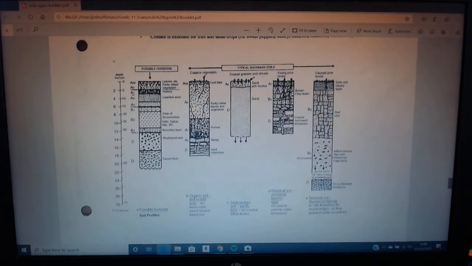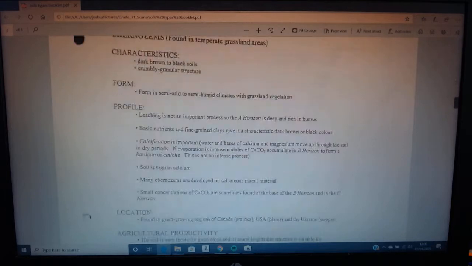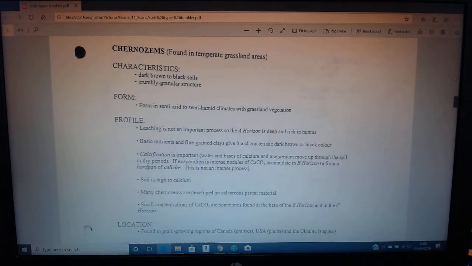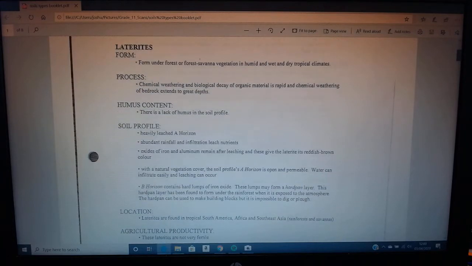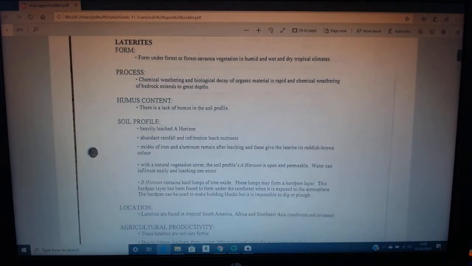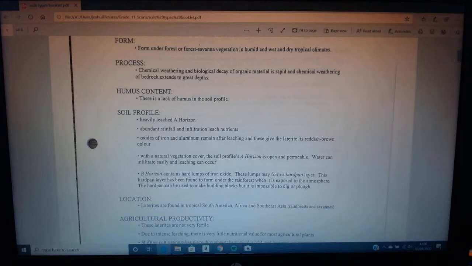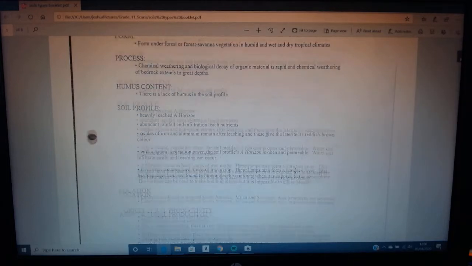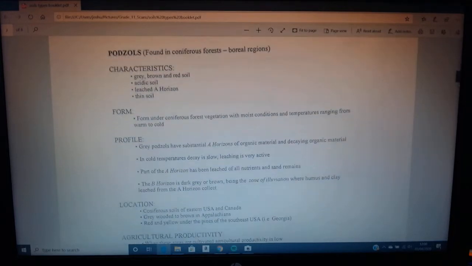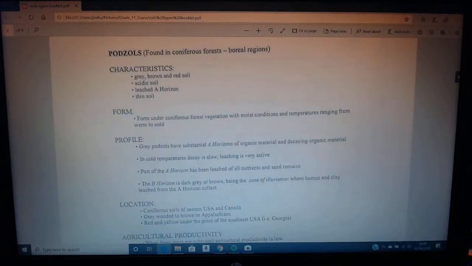That's all our Bahamian soil done. I just want to finish by going through our last two types of global soils. We talked about our laterites, which are found in the tropical rainforest. They're bright red. Humus decays very quickly, bringing nutrients into the soil. The podzols are found in the cold parts of the world, coniferous forests, slow decay of vegetation, not many nutrients in the soil, and so on.